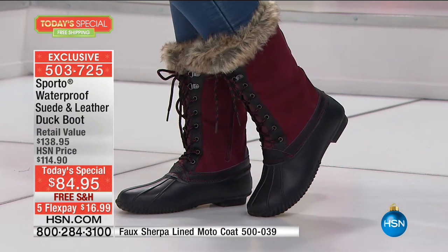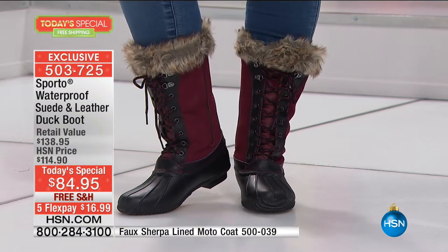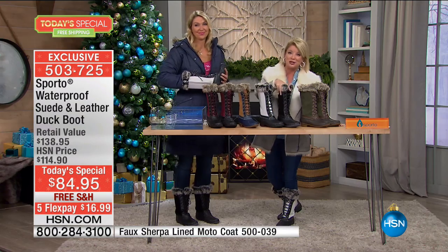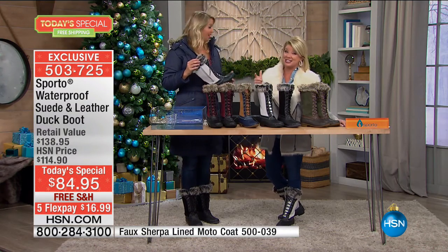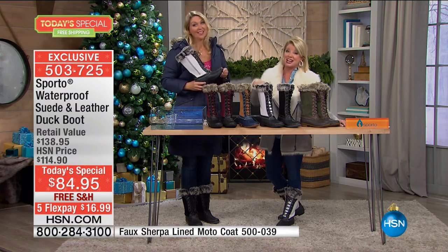Color choices, that gorgeous Merlot. I love the faux fur with the multicolor tipping on the top. Merlot has been, they've all been super popular. Black, always our top seller. A lot of you are getting more than one, and that's a smart thing to do at this one day only price. Absolutely. Because it will be $114 here at HSN.